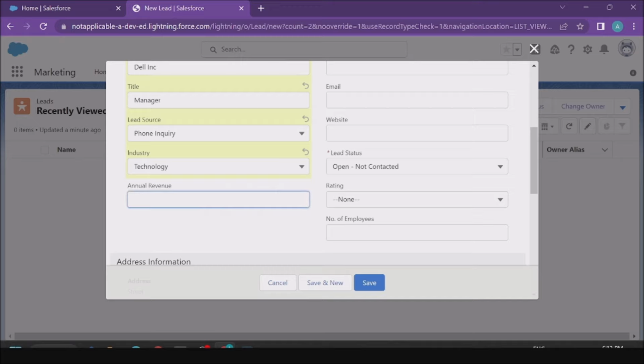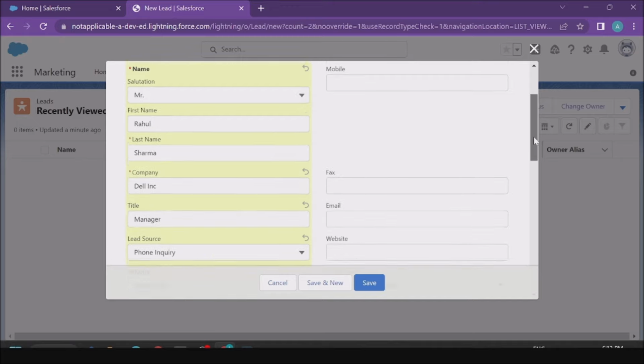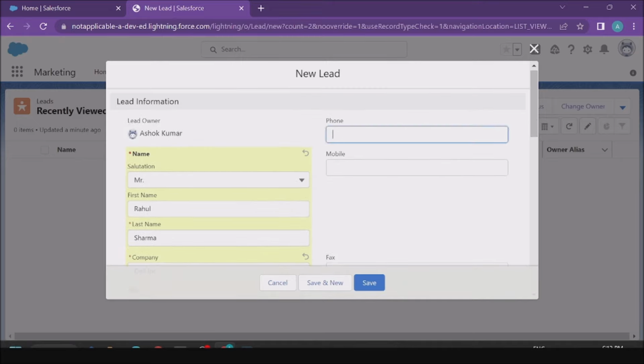So annual revenue, if it is shared, can be entered, otherwise ignored. Phone is a mandatory field, but it hasn't had the customized validation. So if it is mandatory, either the phone or the mobile, whichever is mandatory, can be marked as mandatory using validation tools. So I'm assuming that the phone number is this and the mobile number is this.